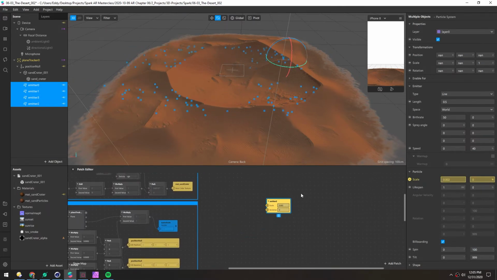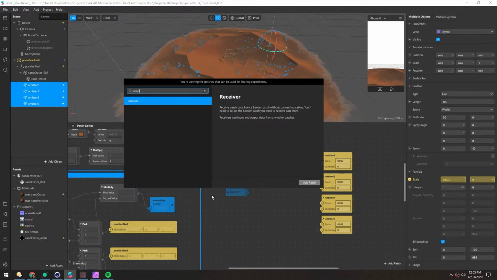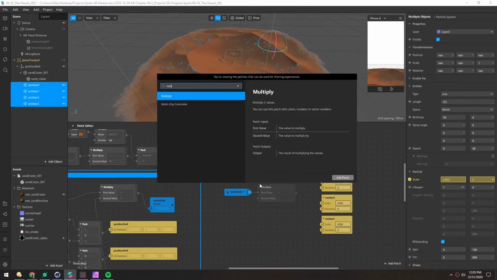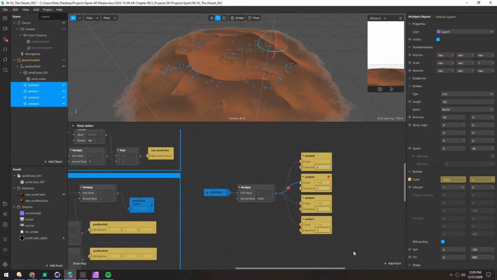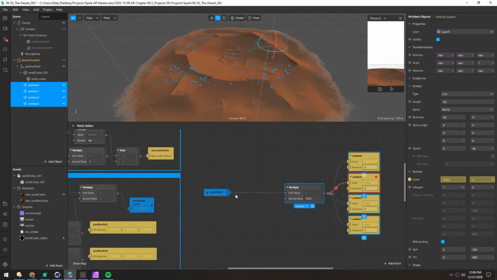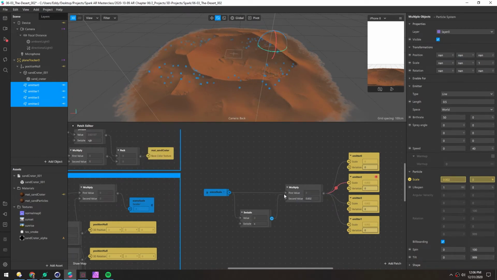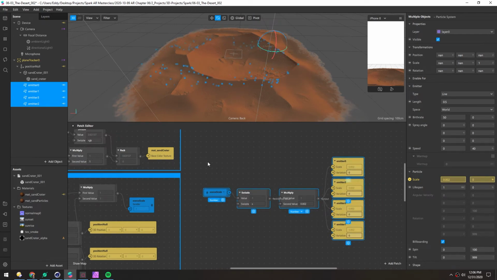So we'll click that, drag all these out. Now we just need to take a receiver and grab the scene scale and then multiply that by this 0.002 value. And you can see it breaks Spark because this is a vector 3. So we just need to take a swizzle, grab the x value, and then drop it in there. So now it's converted from a vector 3 to a scalar number.